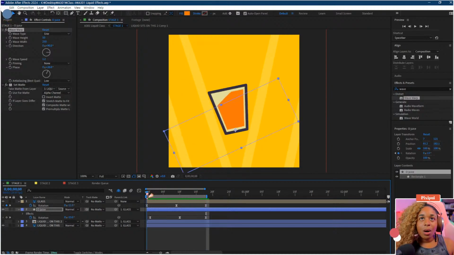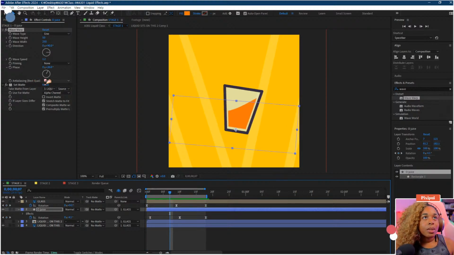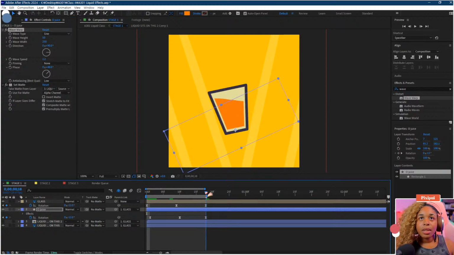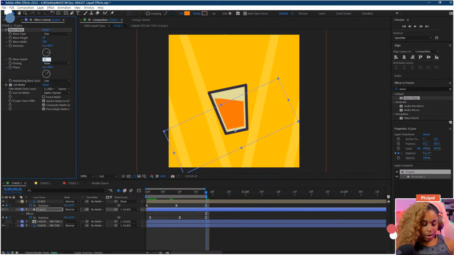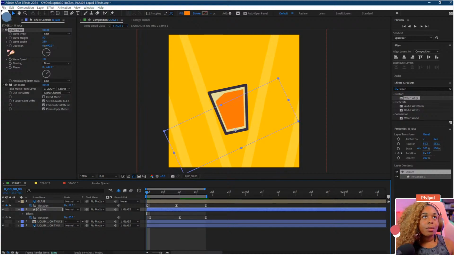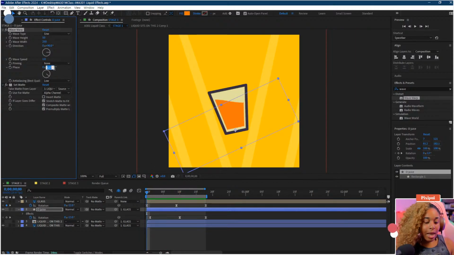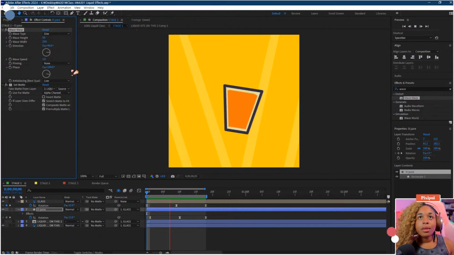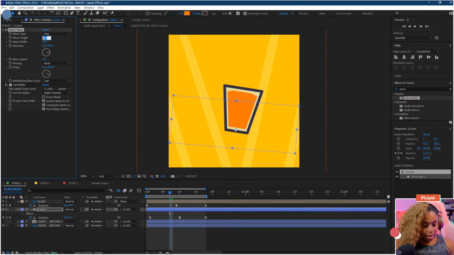So we've got this. It's almost the same, but not quite. So I'm going to tweak my phase a little bit more. Might have to tweak my wave speed a little bit more. Let's say a wave of 1. That seems much higher than what we have already. We could do a phase of 127. Let's see. A little bit less. 100. Not bad. Let's lower that a little bit more. Say 240.